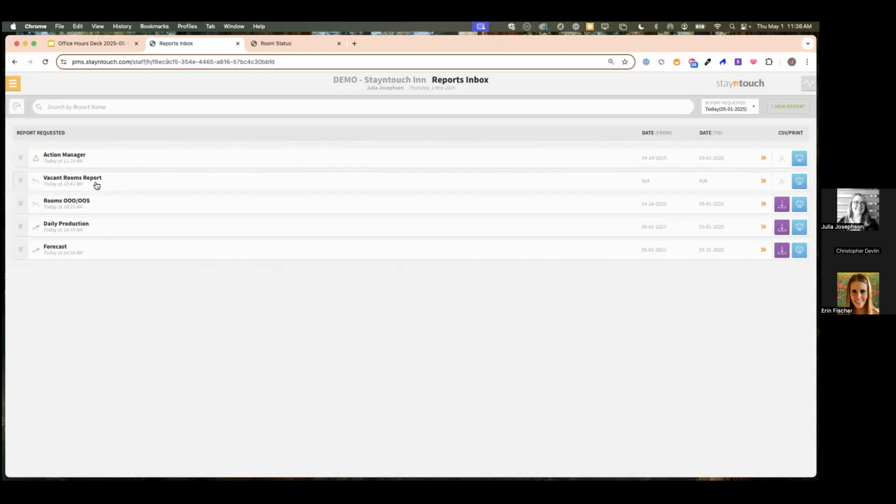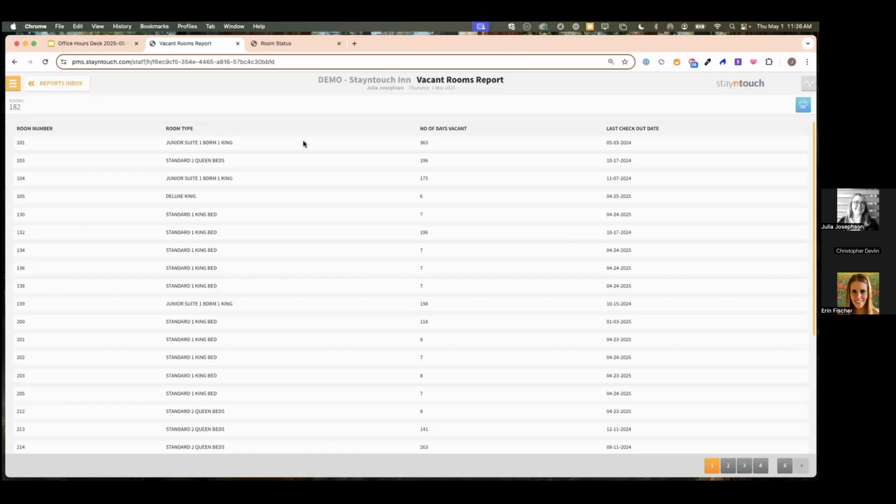And then I pulled up the vacant rooms report, not because I think most housekeeping teams find this helpful, but more to mention what it is not and how you'd find what I tend to think of as a vacant rooms report. This vacant rooms report that we have is useful for some specific countries where they need to know how many days the room has been vacant. And so we can see that here. It shows us all the vacant rooms and how long it's been vacant.